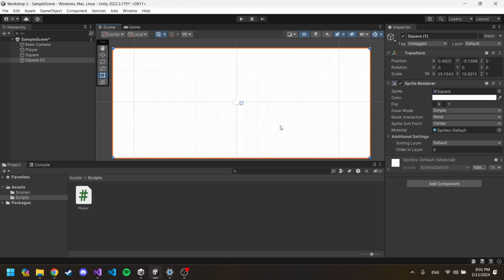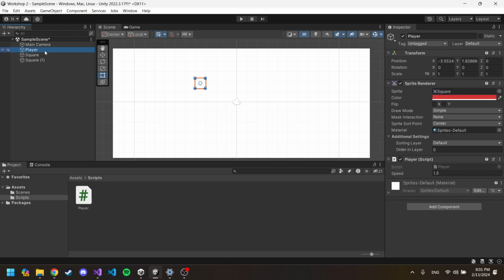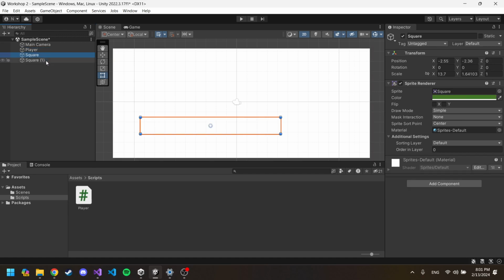You're gonna see that it's blocking each of your objects. We can actually fix that. As you can see, in the sprite render tab, you can see the sorting layer. Everything is in the default sorting layer. Your player, your ground, and so on.